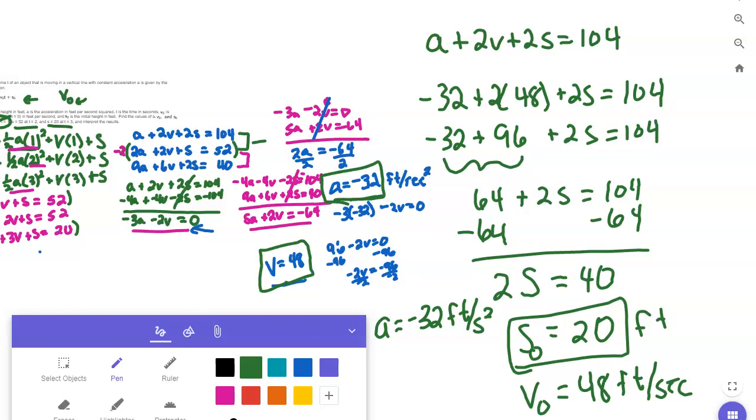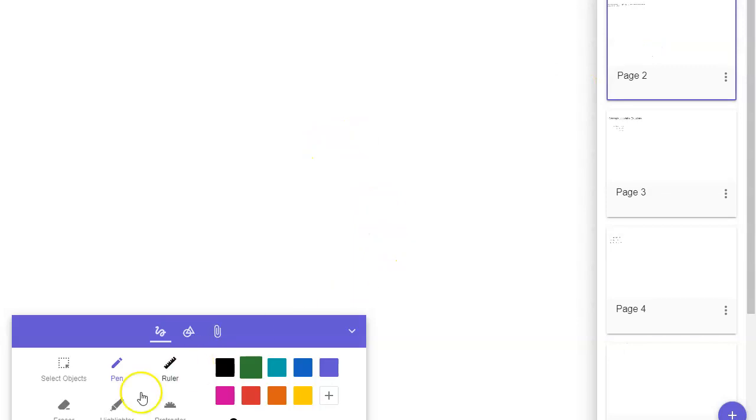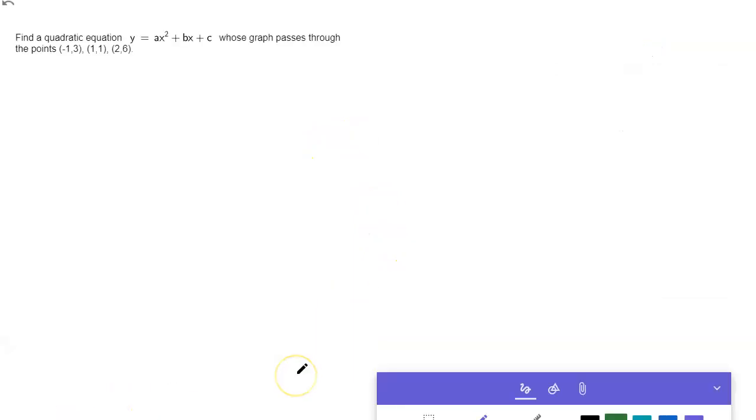And so let's move on to the next problem, which is what you'd see more accurately in an Algebra 2 class or a pre-calculus class. You wouldn't necessarily see this in a physics class. But it's exactly the same problem as we just got done doing. But instead of s's and t's, you've got x's and y's.